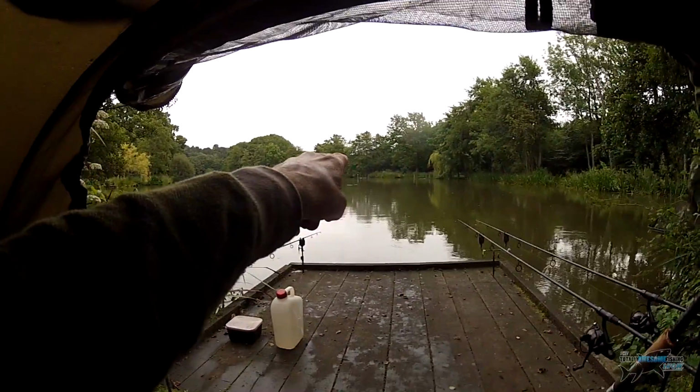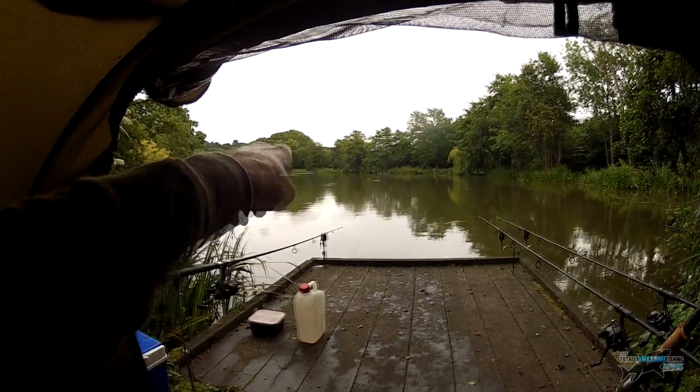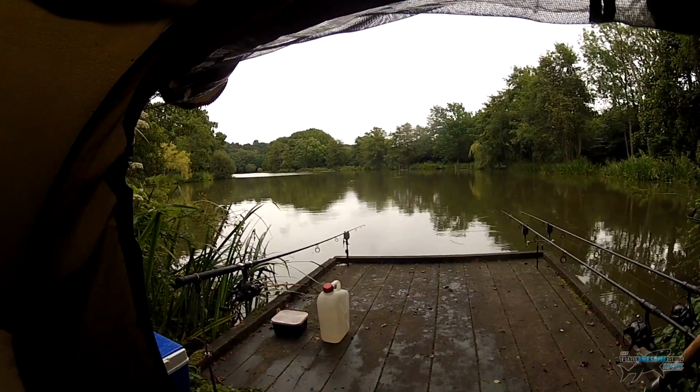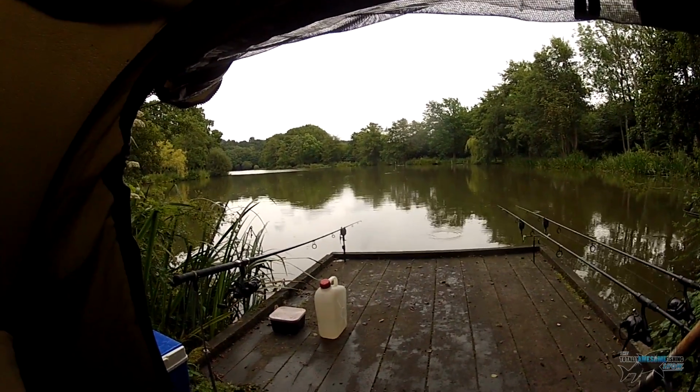Maybe in the distance you can see that. There's little tiny ripples that look like rudd. Trust me, they're double-figure carp. There's loads of them, but they're all on top. I can't get to them with any sort of rig that the birds won't take, and that's the end of that. I have one more bream, guys, on the pellets, which indeed I put out, and it fell off right by the net before I could even get the camera going. So I'm just having a brew.